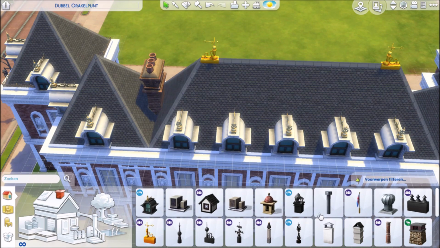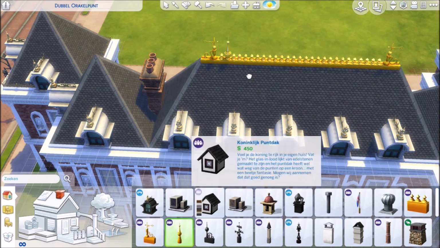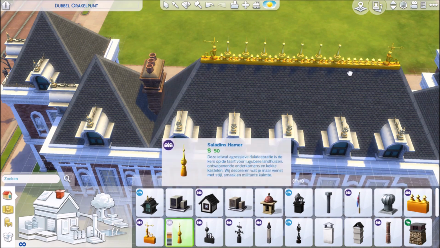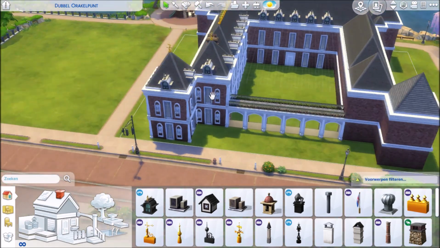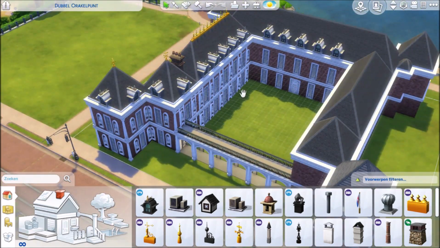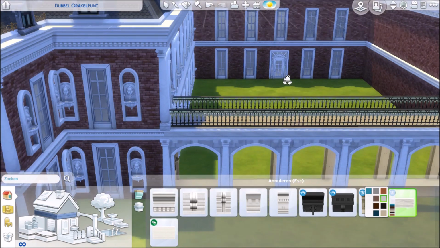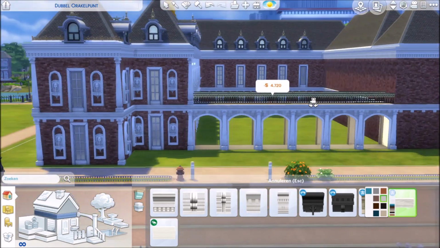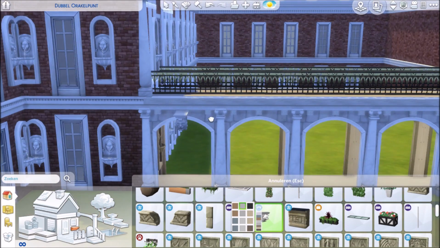Here I'm adding some golden ornaments to the roof, although back in 1634 it didn't have it yet. But you know, it's Versailles, so you kind of need it. It was a mix for me between the accurate Versailles of 1634 and what people think that Versailles looks like.